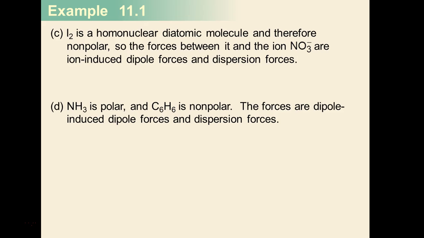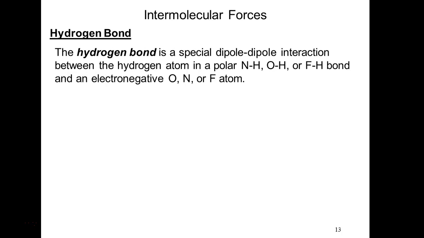There's one more type of intermolecular force that we must point out, a very strong type of intermolecular force, an intermolecular force of marked strength because of the atoms involved. This is the hydrogen bond. You'll learn about it much more in biology next year as well. The hydrogen bond is a special dipole-dipole interaction involving the hydrogen atom in a polar nitrogen-hydrogen, oxygen-hydrogen, or fluorine-hydrogen bond. All right, so if you have a hydrogen directly attached to oxygen, nitrogen, or fluorine, you can have a hydrogen bond.